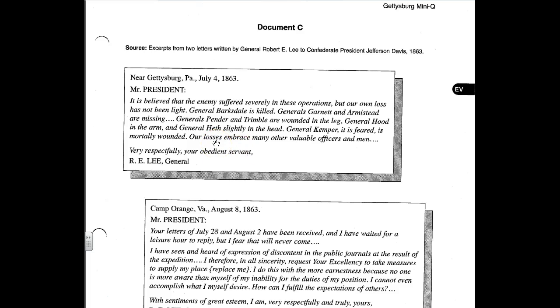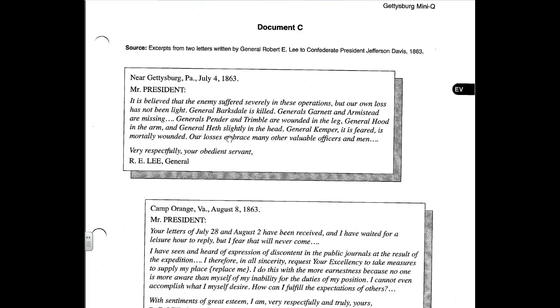Also, letters from Lee's soldiers reflect this mix of feeling after Gettysburg. From a North Carolina soldier who wrote, "The Army of Northern Virginia has not been and will not be whipped by Yankees." But within days, from a South Carolina soldier comes the following quotation: "We came here with the best army the Confederacy ever carried into the field, but thousands of our brave boys are left upon the enemy's soil. Our army will never be made up of such material again." So you have among Lee mixed emotions about what happened at Gettysburg, and among some of Lee's soldiers you have mixed emotions.